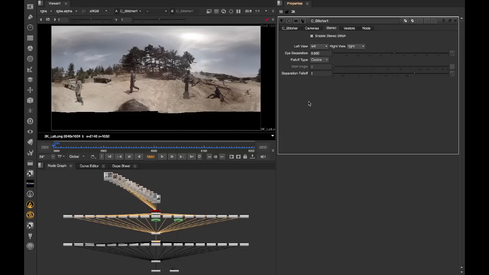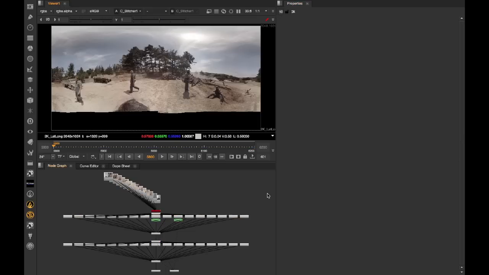The other gotcha is that you have to take into account the effect of stabilization ops. This one will be covered in more detail in one of the later videos in this series, but bear in mind, if you apply stabilization pre-stitch, your stitch edges, i.e. the edges of the individual cameras, will end up moving around in this final lat long and may make your patchwork harder. In turn, you may want to apply the stabilization as a post-process.